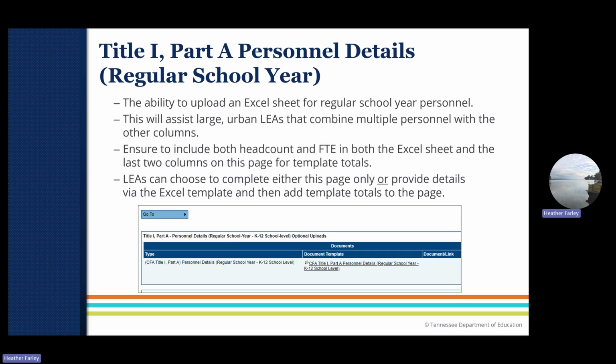It has totals to where they can be easily known what the total FTE is to align with the budget narrative. And after you upload that, if you scroll to the right of the chart towards the end, you will have to include headcount and FTE as well for what is embedded in the Excel sheet.